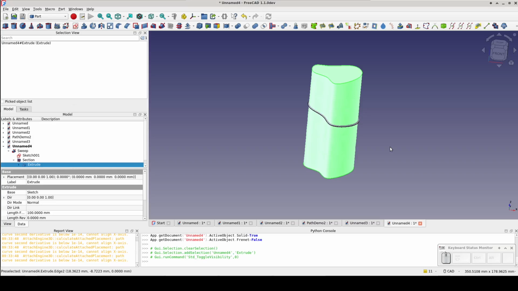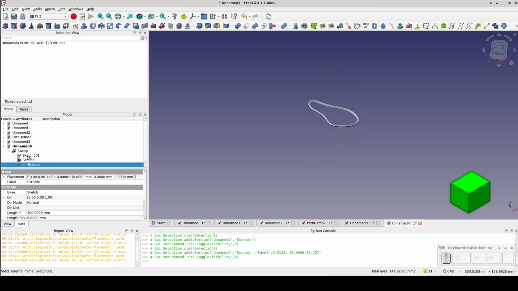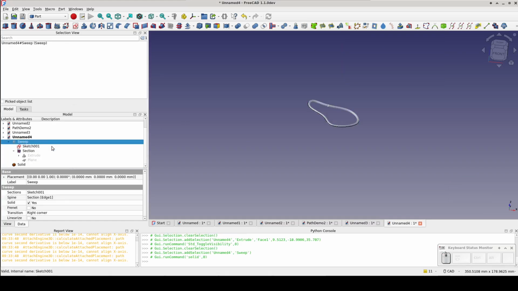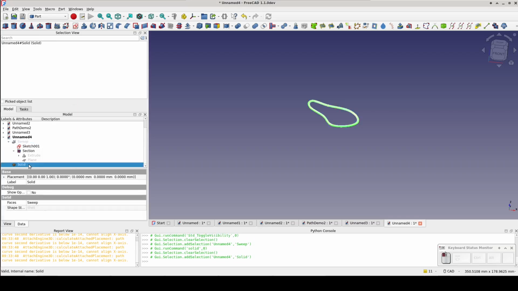Let's test the sweep a little bit. Select the sweep and Parametric Solid from the Curves workbench. The icon is brown, which is not particularly promising. That happens when instead of a solid you get a shell. We're going to have to resolve this somehow before the fusion can work.